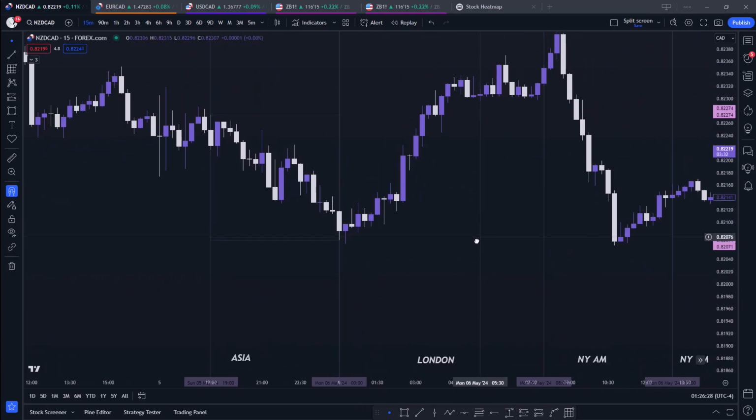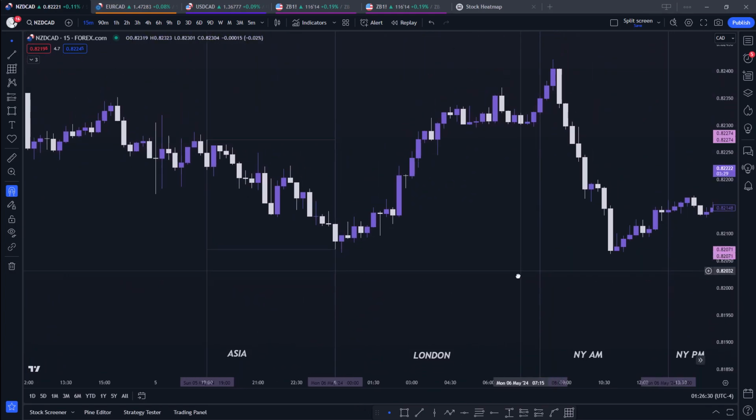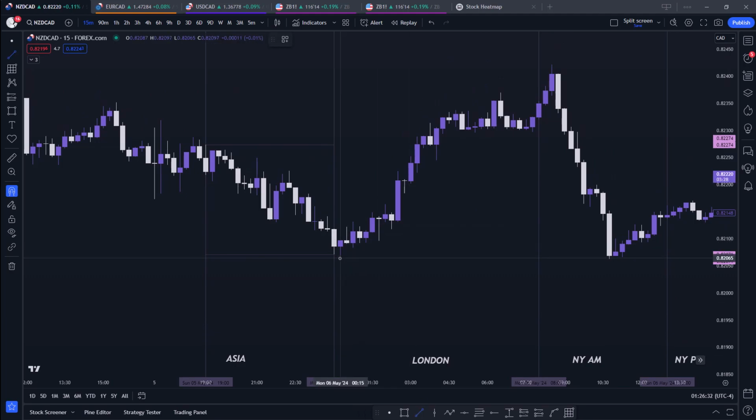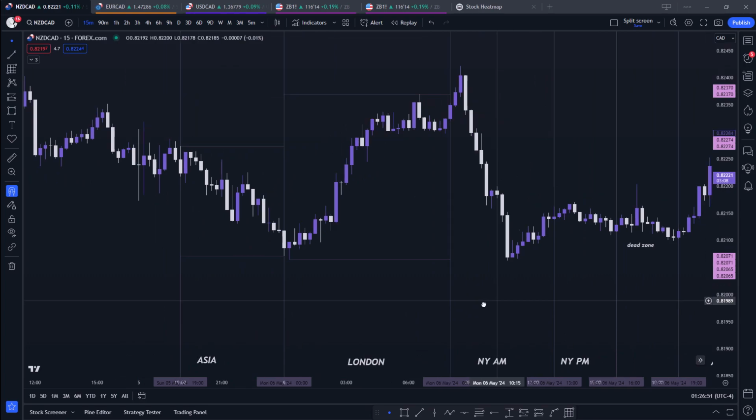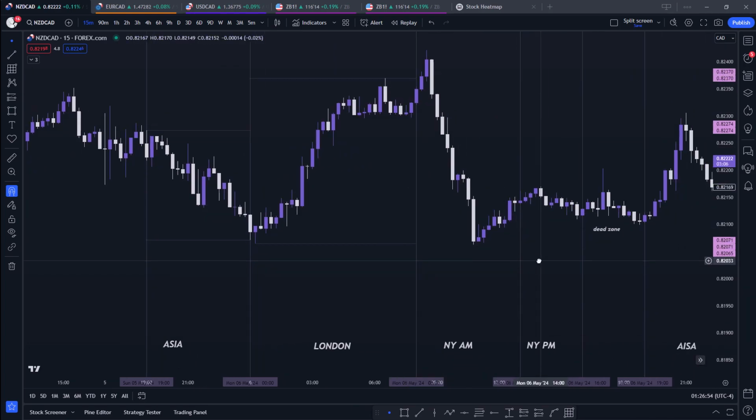And doing the same for the London session, we can agree that this swing low is the London session low, and that's the London session high at that point. Again, I'm looking within the line, within the parameters that we've drawn out for ourselves. That's the London session high right there. And I think we can do the same for the New York AM and New York PM.